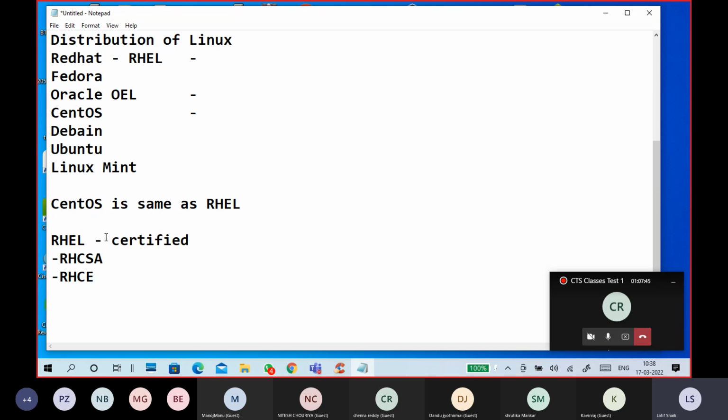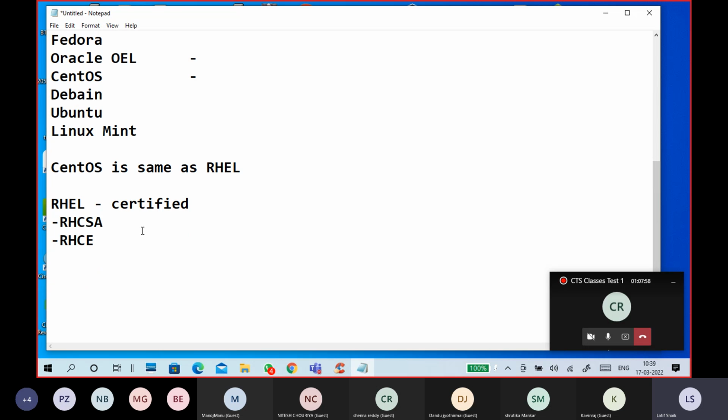The next one is Red Hat Certified Engineer. For the final certificate, you have to do this one first, then only you can do it. The entire examination is practical oriented, no theory questions. Each exam you will get a maximum of 20 questions, and all 20 are practical questions only. So you have to do it to pass the examination.